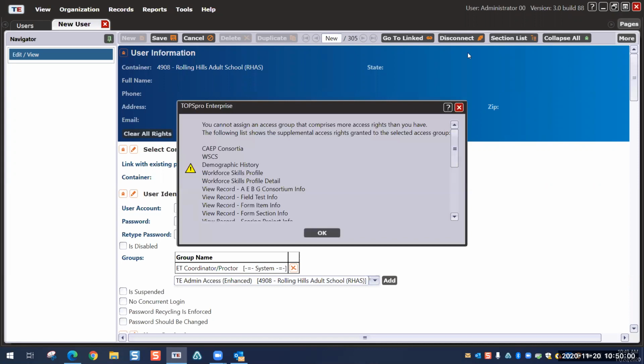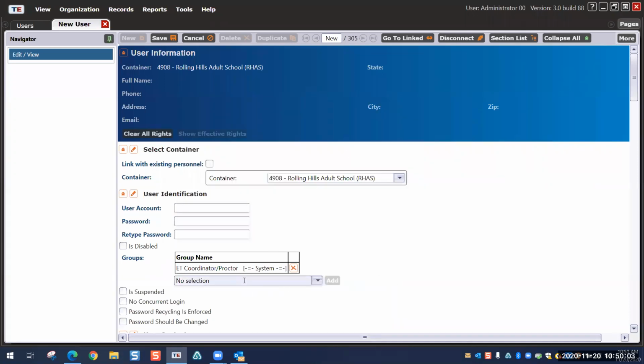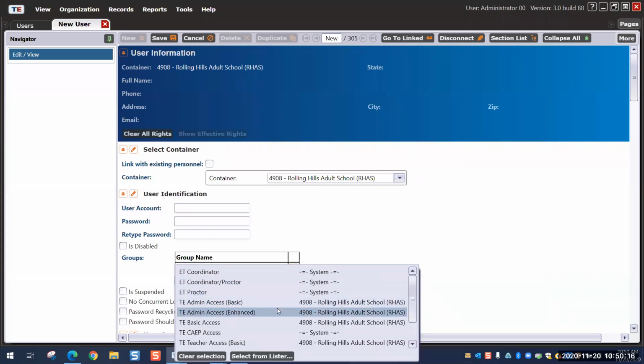Now, one thing to disclose, and let me just close this because it does not apply. You can only have one of each, meaning one of e-test and one of TE. You can definitely select more. The system will let you select more, but just a heads up, the system will go ahead and cancel and give you the lesser of the ones that you selected. So it's never good to just go and select all of these because the system's going to grab the lesser of them all and give you that access. So it's not a good idea. It's basically just one for each of those groups, one for e-test and one for TE.